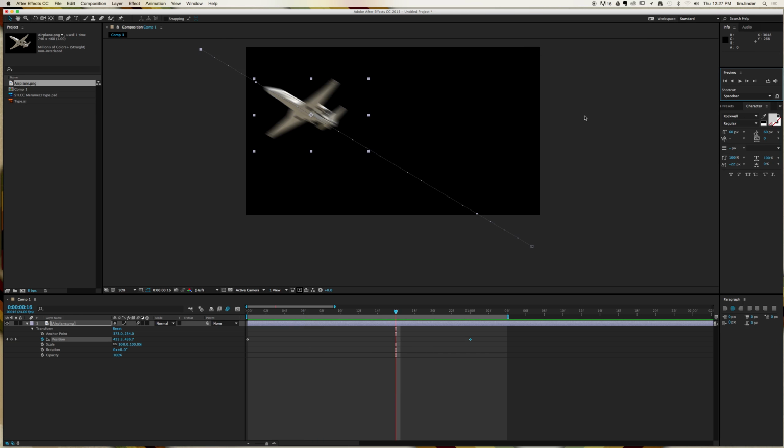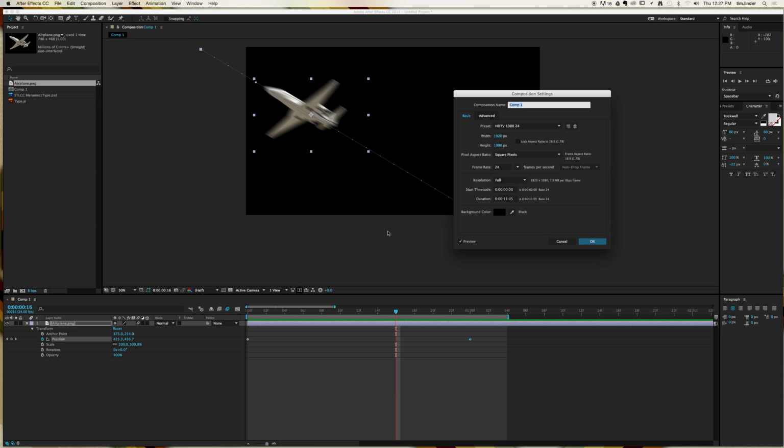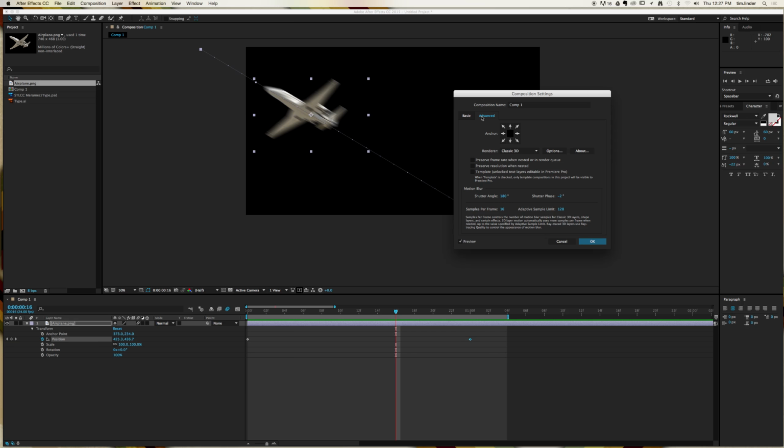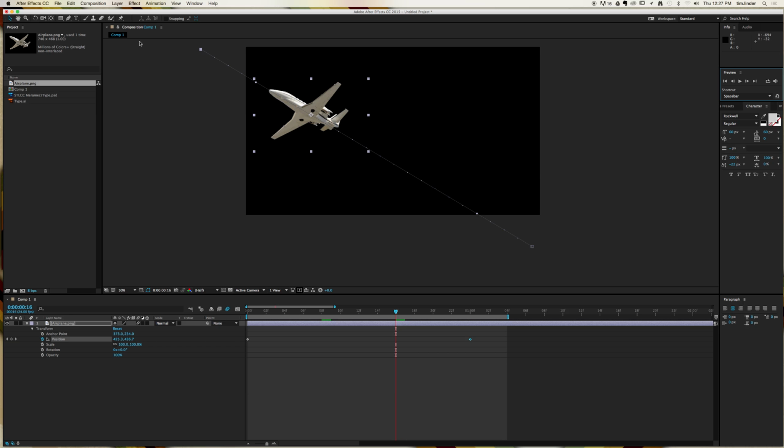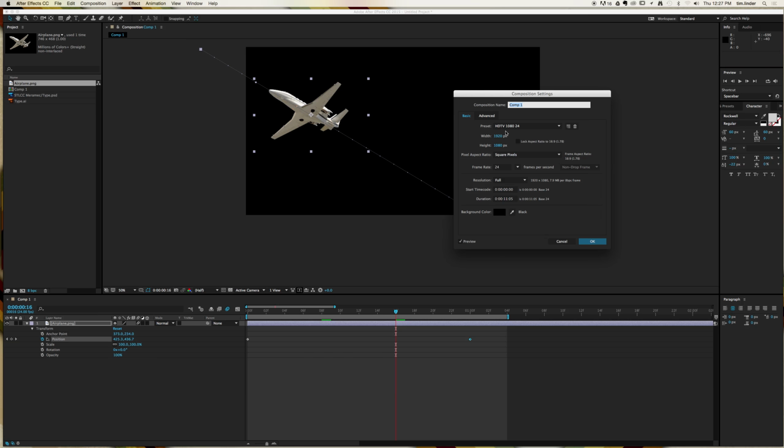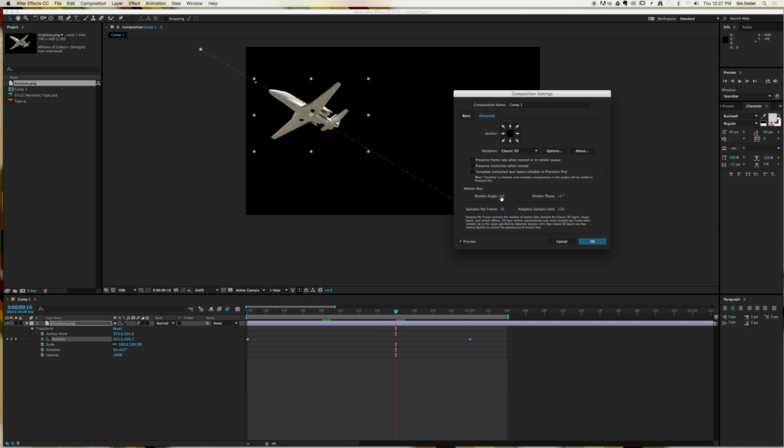So let's say that I want more motion blur than that. I want a lot of motion blur. I want things to look really smooth, really simulating that shutter speed. The way that you do that is you go to Composition, Composition Settings, use your Advanced tab, and from there are the motion blur settings. At 0 for the shutter angle, I've got no motion blur. If I go more than 180, let's say I go 280, now I've got more and more motion blur. I can drag this out and really get a lot of motion blur if I want that.